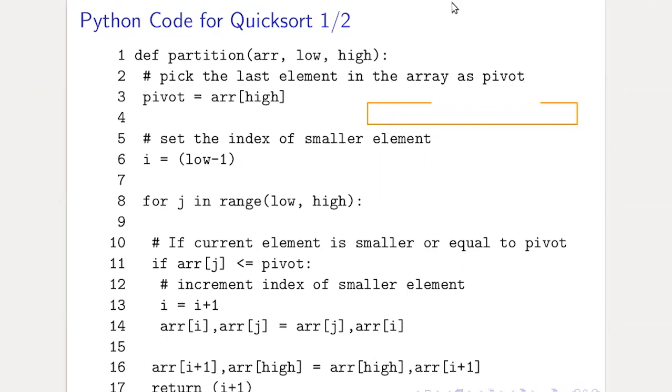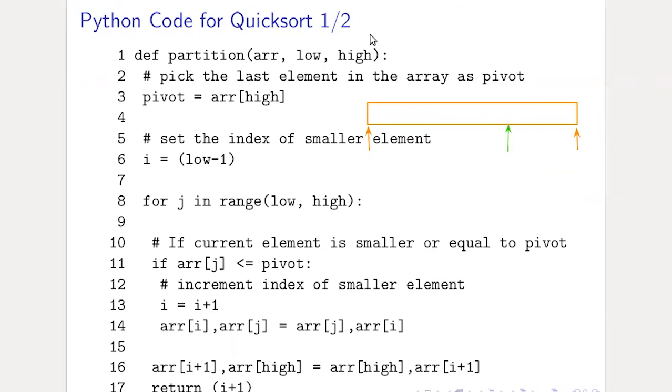Starting here, this would be the low mark, this would be the high mark. Now based on some criteria, I will break this array. Let's say I select a pivot point here.